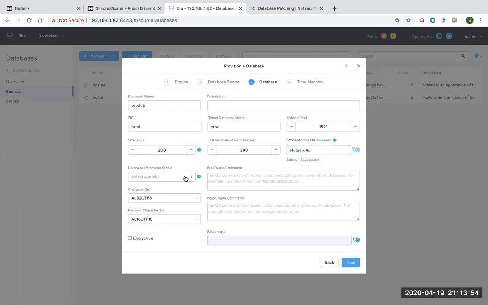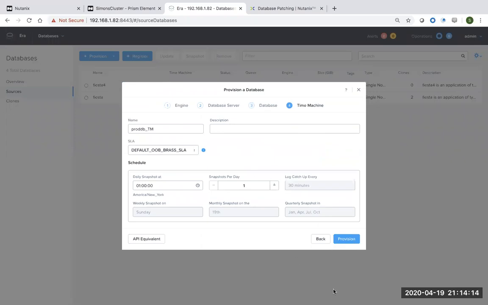All right, so we've got that. And then again, I'm going to choose our parameters profile here. And I think I've got everything else that I want, so I'm going to go ahead and click next.